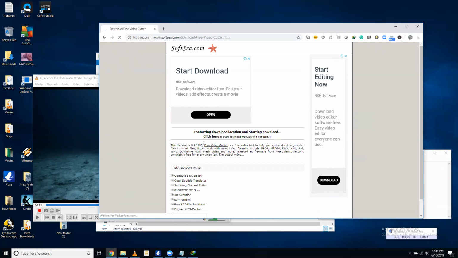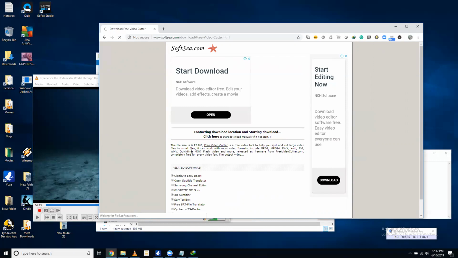Looks like it's running a bit slow. So let me go ahead and click here. Might be my internet connection as well. We've been having a bit of network outages in my area and some maintenance going on at the Optus tower near to my place.